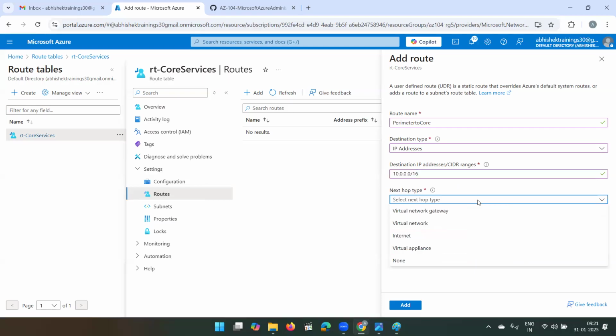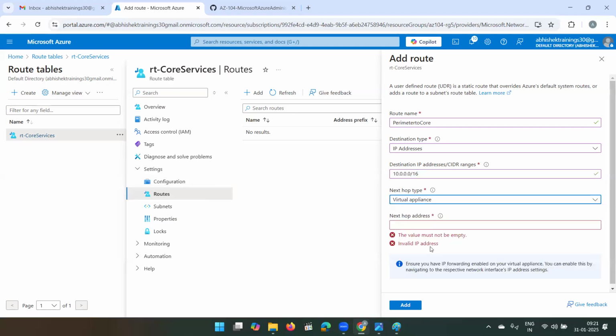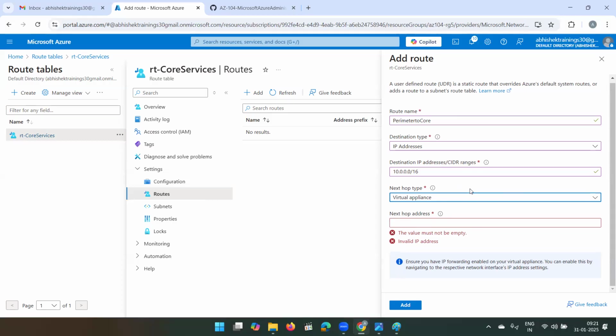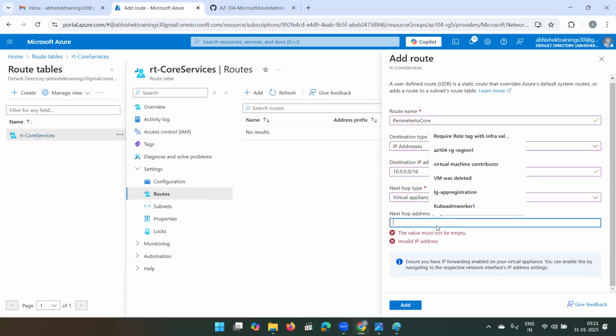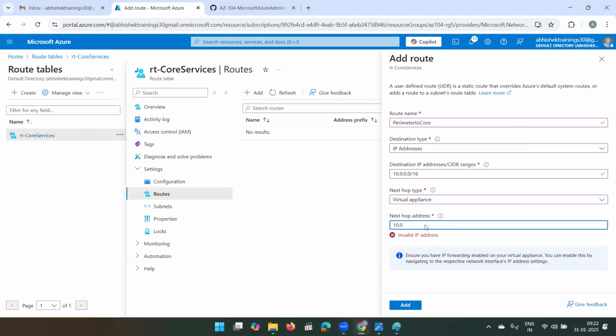Next hop type is I want to go through a virtual appliance. Means I've created a VM which I'll be converting into a virtual appliance. And the next hop address, let's say that virtual machine address is 10.0.1.7, like this.